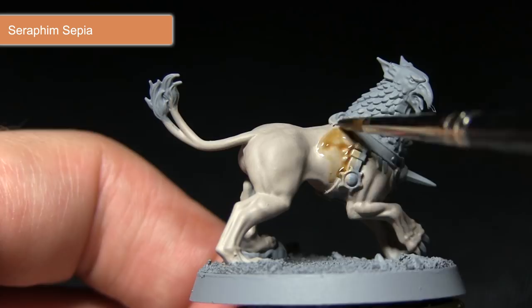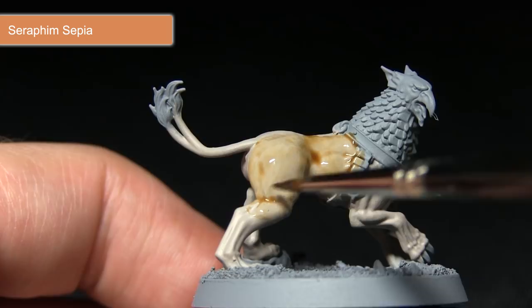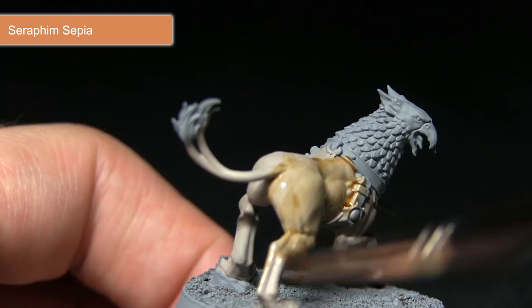Following the application of the Rakarth Flesh base coat, the next step is to apply some shading into the recesses, and for this I'll be applying a wash of Seraphim Sepia. Again, you want to water this paint down slightly, just using one part water to one part Seraphim Sepia and applying it across the surface of the skin.